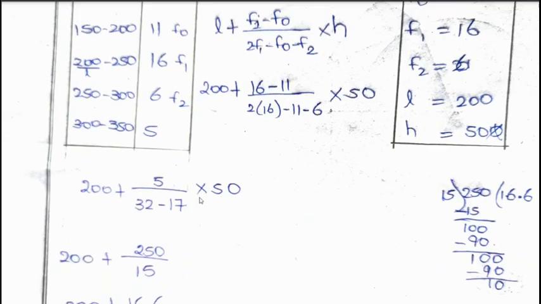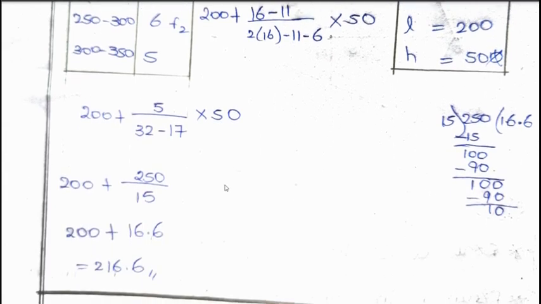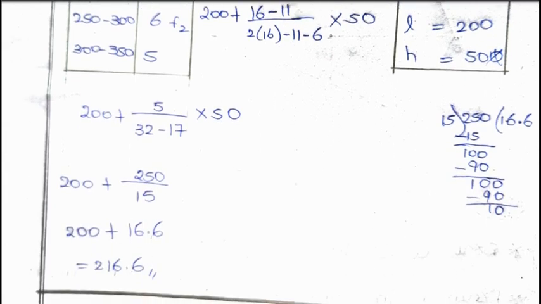Find the mode of the given data. Mode formula is L + [(F₁ - F₀) / (2F₁ - F₀ - F₂)] × H. Here, bigger frequency is 16, it should be considered as F₁. Above F₁ is F₀. Below F₁ is F₂. Replace these values F₁, F₀, F₂ and L in the given formula. We will get mode as 216.6. Thank you for watching students.